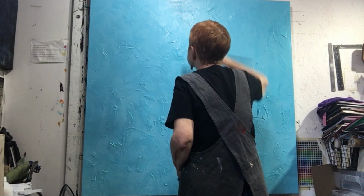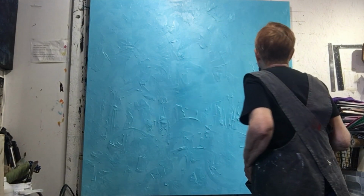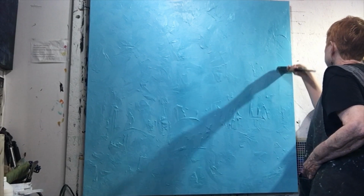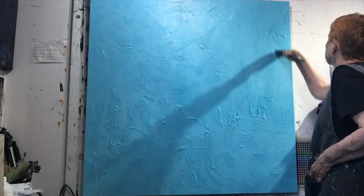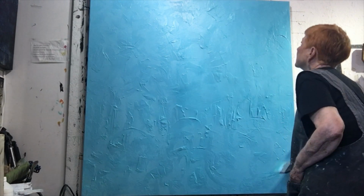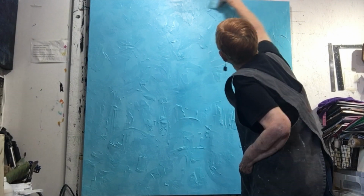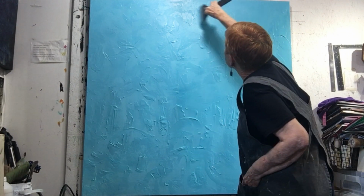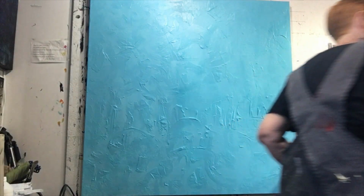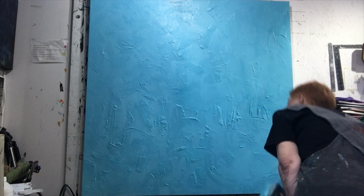This is a very important step. Don't skip it. If you have white spots, you're not going to get the results that you want. Take time to check it. I have white showing through a lot of places. Look at it from different angles.